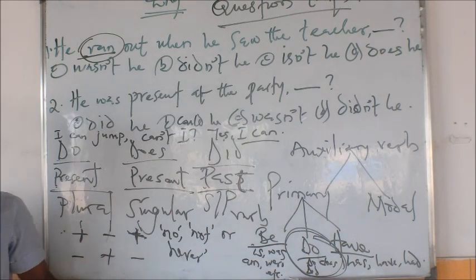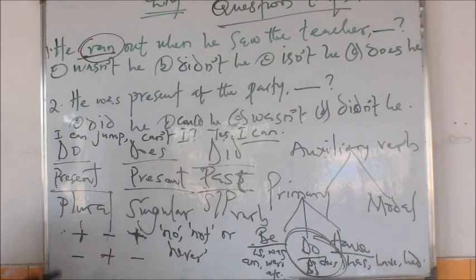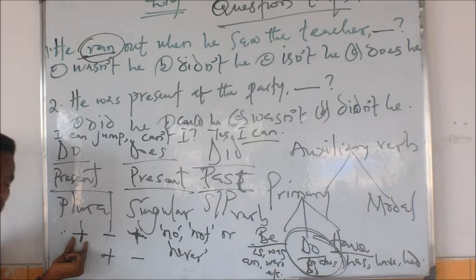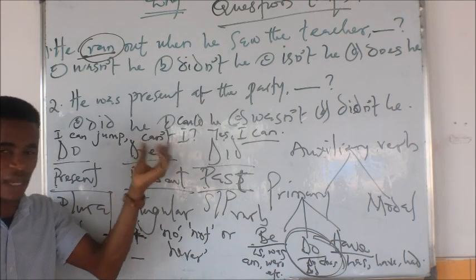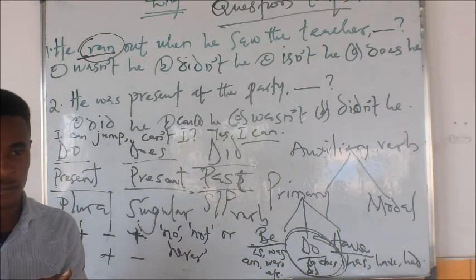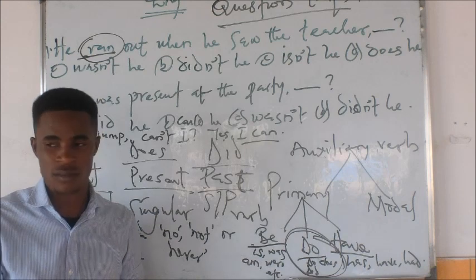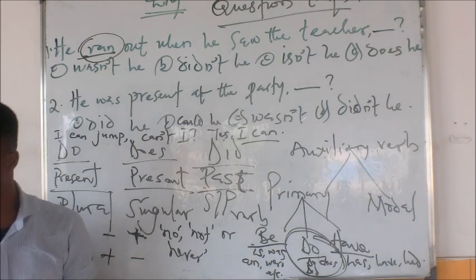We can therefore draw a tentative conclusion that if it does not have this, you can call it a positive statement. Are you getting it? So if I have I can jump, is it a positive or negative statement? It is positive. If I have I cannot jump, it is negative. So when your statement is positive, the question tag must have not. This is can't, the contracted form of cannot. What is the contracted form of will not? Won't. Could not? Couldn't. Did not? Didn't. So it is in the negative form.